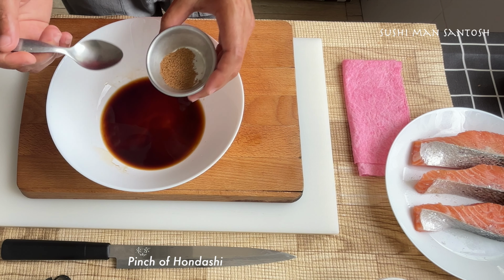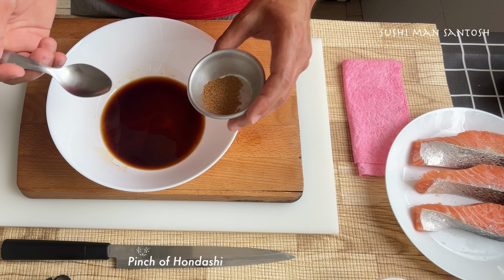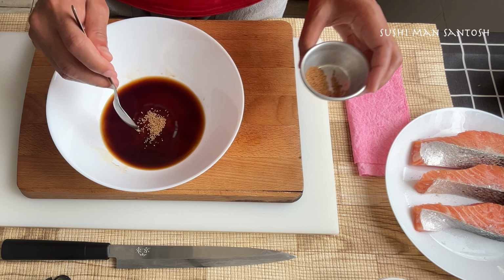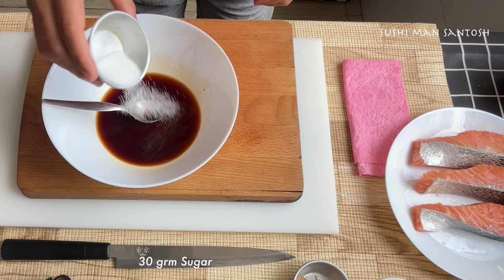I'm going to use hondashi. Hondashi means all kinds of artificial MSG which will enhance the umami flavor. Just this much, that's enough. And I'm going to use almost 30 grams of sugar.